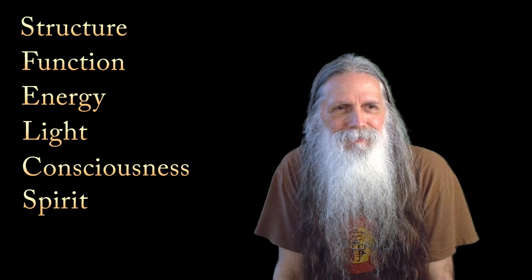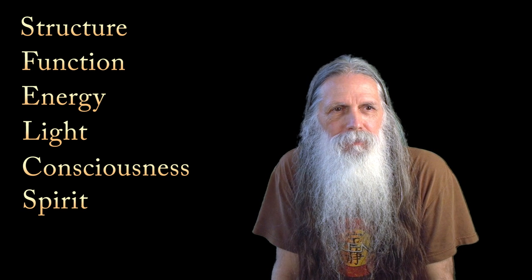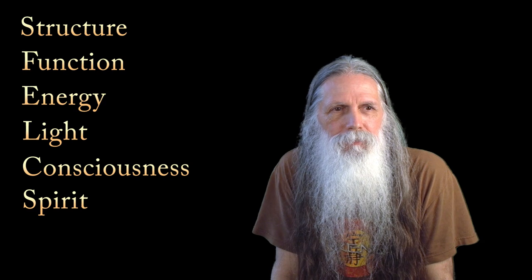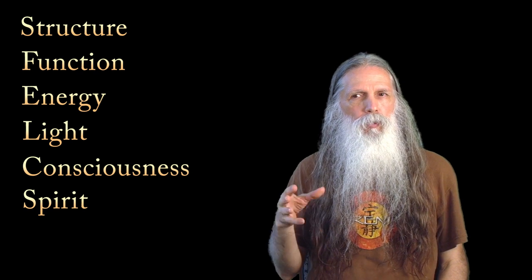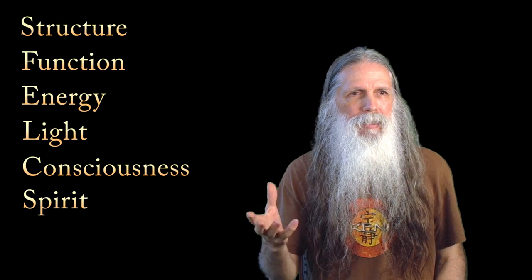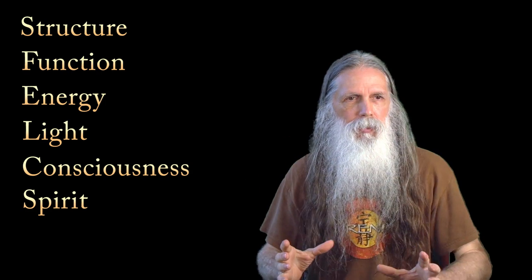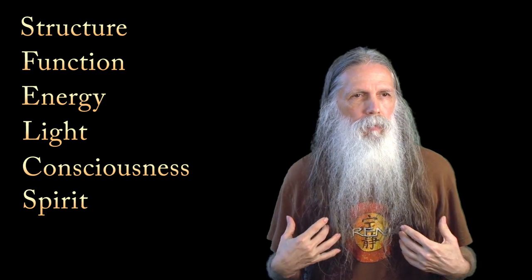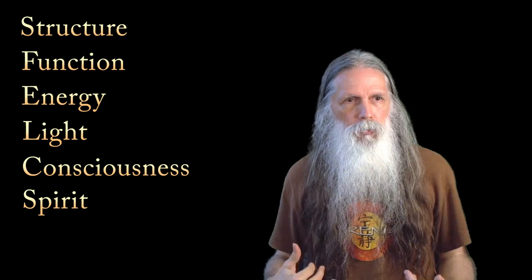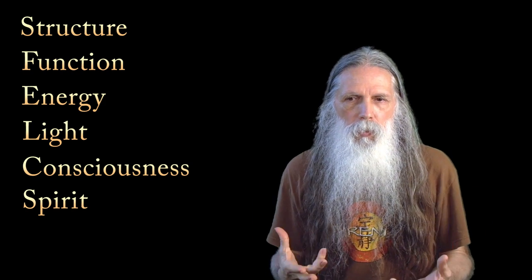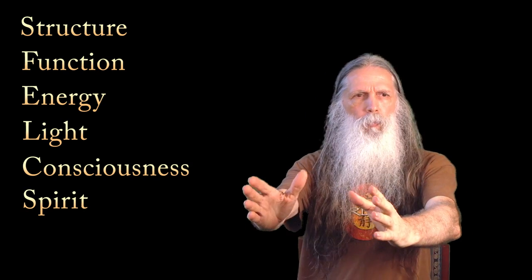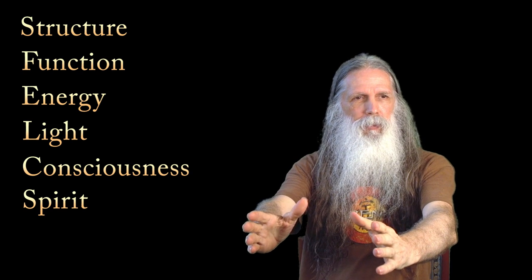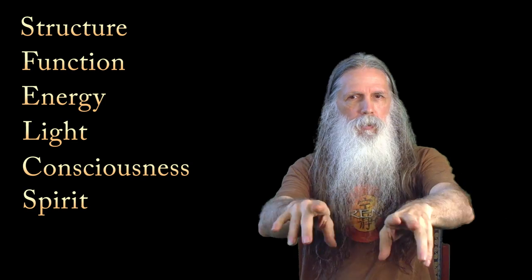Where and how do the Birkeland currents affect or play into human healing? Birkeland currents are the movement of electricity through a plasma, through a charged ionized medium. In my definition, in our definition, that will include the plasma of the living being as well as the plasma of the cosmos. So yes, Birkeland currents move through the body and we call them chi. We call it the energy of the meridians. And that energy—the meridian is a fixed pathway, but the chi doesn't always follow that fixed pathway. The chi can move. It's like an octopus within. Here's the structure, it's fixed in a sense if the body's not moving, the structure is fixed in space, but the energy can go.